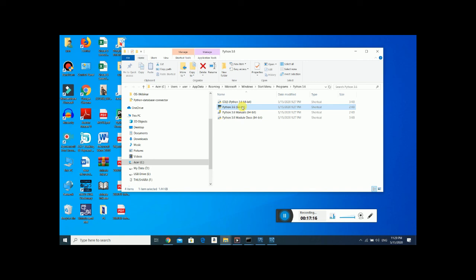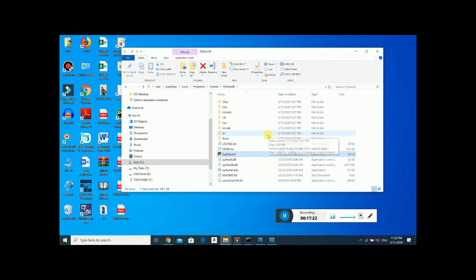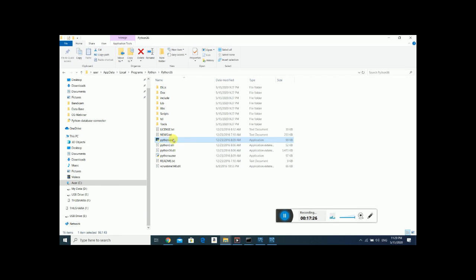It will show you the location. Again, right click on that, open file location. Now you can see the Python exe file. On top of that, there is a Scripts folder, right? Click on the Scripts folder, don't double click. After that, when you click on the address bar here, it will show the path, right?